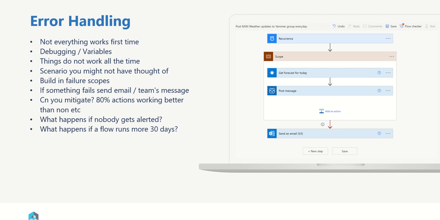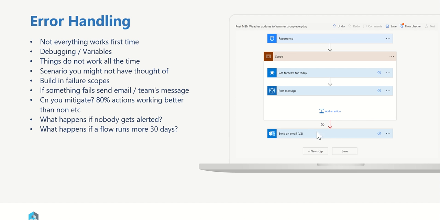It's really worth thinking about building in what they call failure scopes. So in this screenshot here, you can see that I've got this box here called scope. And what that's doing is it's wrapping a particular set of actions into almost like a feature. So, for example, I've got this reoccurrence and I'm getting today's forecast, and then I'm going to be posting a message about that. So if that was to fail for some reason, let's say, for example, I couldn't get today's weather forecast. Maybe the API that's calling is down and it's going to fail. Or for whatever reason, I can't post a message. Maybe the connector I'm using to post that message is down and it's not going to allow me. I've wrapped that in what they call a scope, and this is going to be my failure scope.